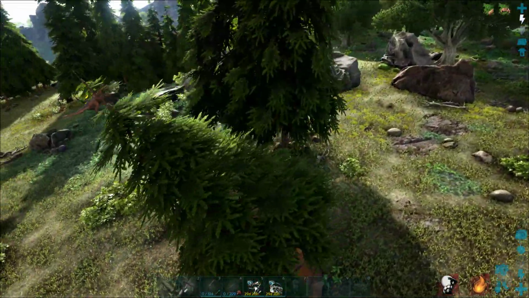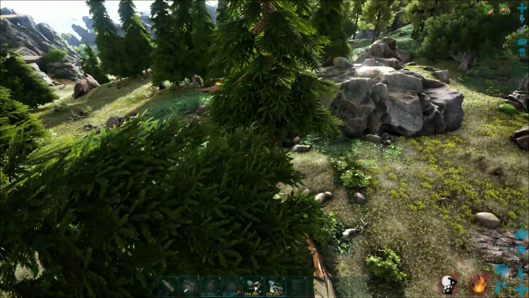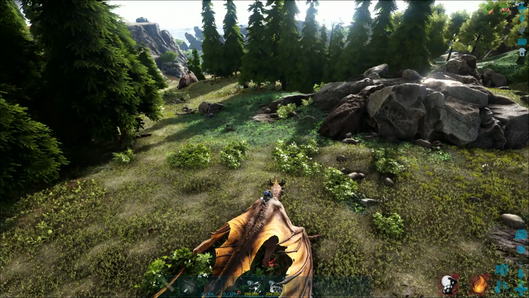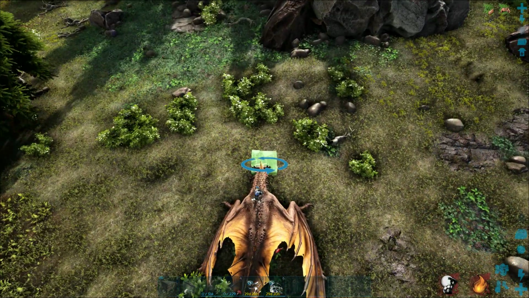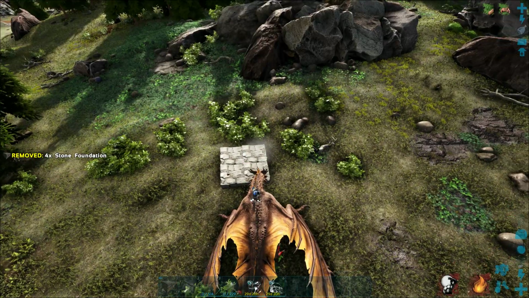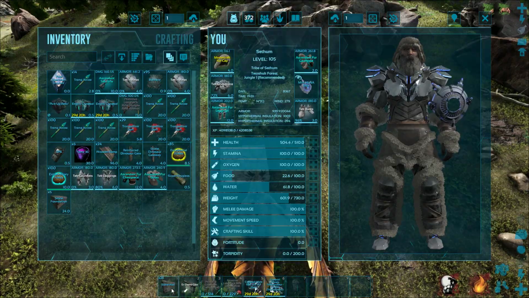Now do bear in mind that there will be other creatures. As you can see in front of me, there are the aloes. Now a single aloe, not a danger. A group of 3, a bit of a danger. In terms of kibble, the Yutyrannus prefers the extraordinary kibble, and so make sure you have that with you. You can of course also use the prime meat or the lamb chops should you wish.